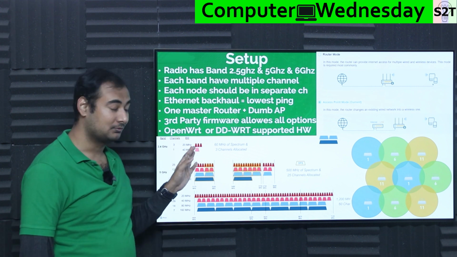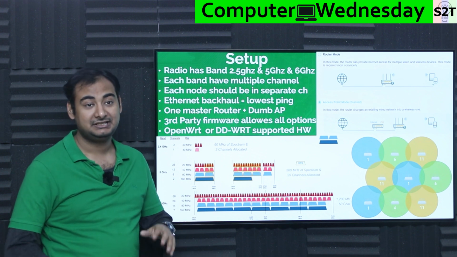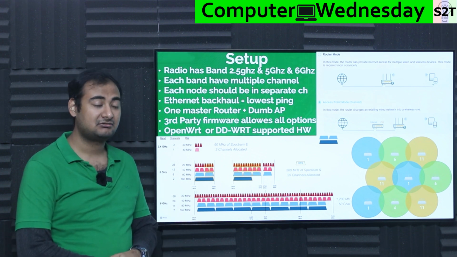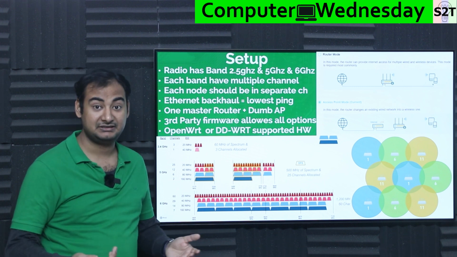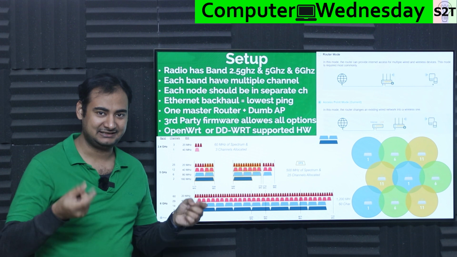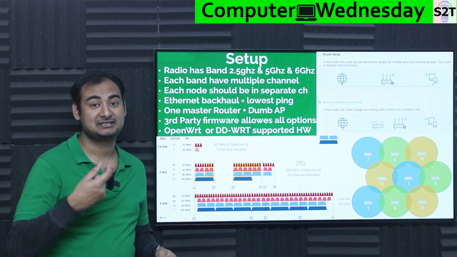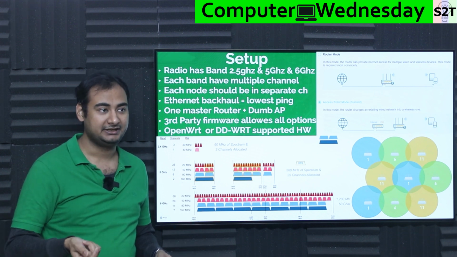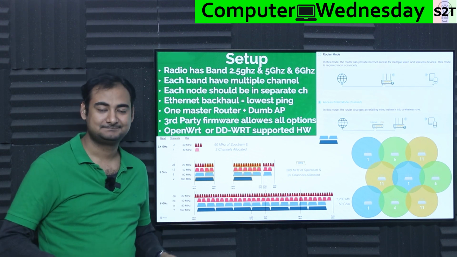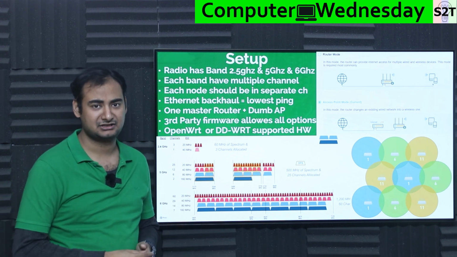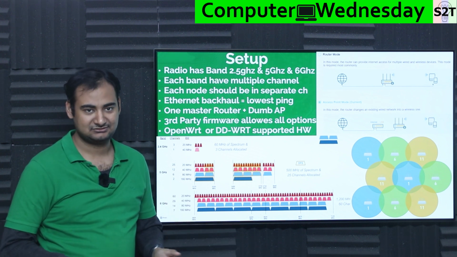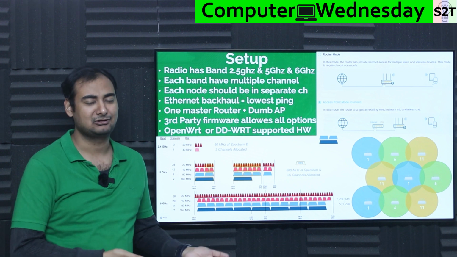So again, OpenWrt and DD-WRT have hundreds of routers that are supported, and the majority of the popular ones are supported. Even Asus routers are supported. And be mindful, many of these companies have the same SoC. So an SoC could be, let's say, made by MediaTek. You'll find, hey, D-Link also had MediaTek, and TP-Link also had MediaTek. Or sometimes other brands would be used. But that's why firmware hacking is a common thing. It's not like, whoa, black magic. It's a normal thing.